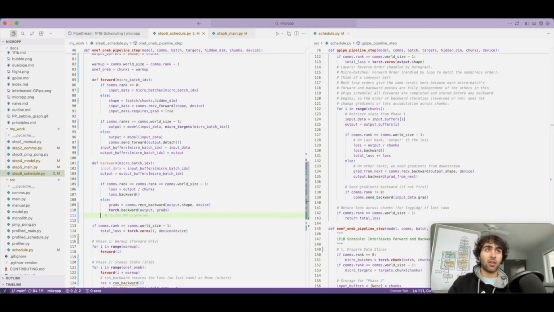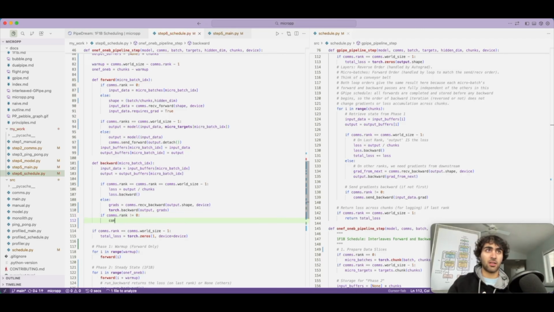And now if we come into our penultimate check, which is to say, are we on the non-first GPU? In that case, we'll need to continue the backward pass or else the gradient signal will die. And in this case, we want to send the gradients of the inputs to that layer to the previous layer, so that it can compute its own gradients with respect to the input.